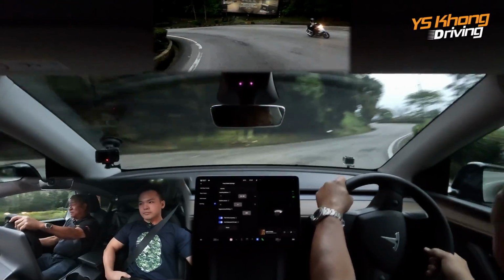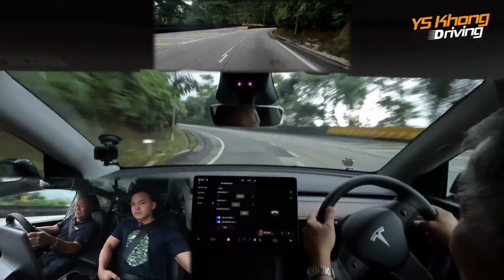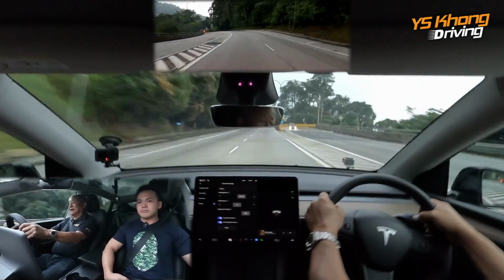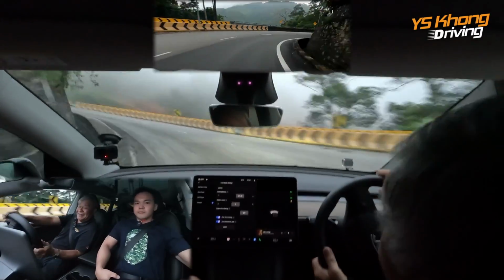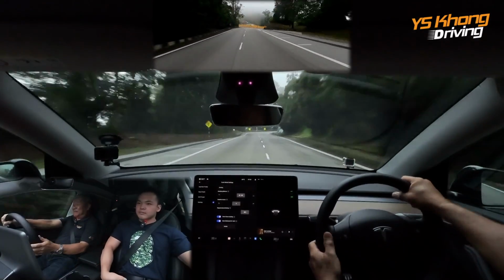But actually, there's a feature in this car that allows you to key in your destination, and then it will give you the battery remaining when you get there. So, but of course, it may not know you're gonna drive like this lah. Okay, so the grip is not bad. I need to tighten my seat belt a bit.